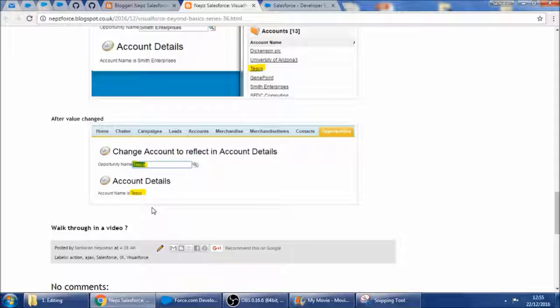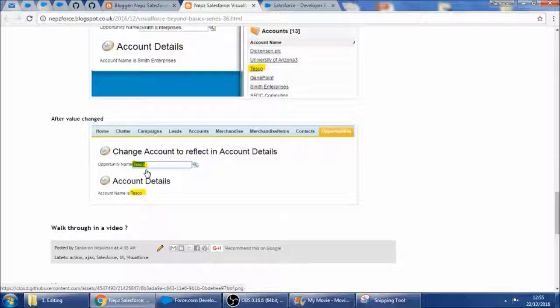Since this is a simple example, we are displaying only the name, but you could extend this to display any details, so that it could be used as a very modern way of displaying the details, rather than simply displaying whatever account is pointed to by the opportunity initially. So you could build a very dynamic page by incorporating action support into standard input fields.